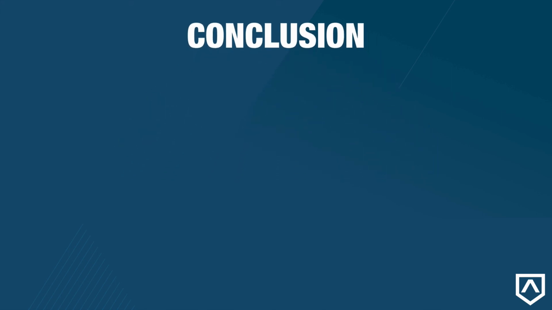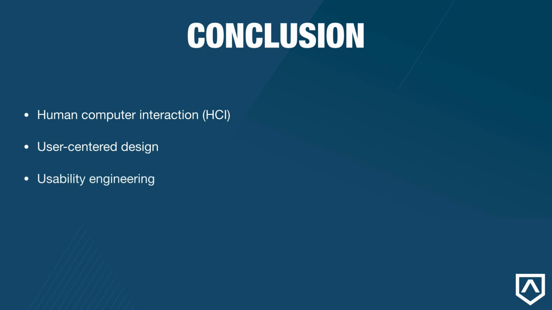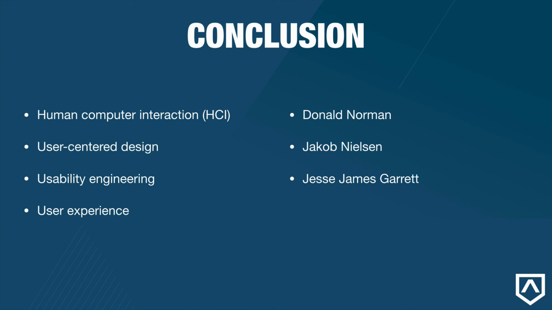We've covered a lot of ground today, and really only glanced off the surface of the history and context of user experience design. We have introduced you to UX as an outgrowth of the human-computer interaction and user-centered design paradigms. We've introduced terms such as user experience, usability engineering, and user-centered design. We've mentioned some prominent names in the UX field like Don Norman, Jakob Nielsen, and Jesse James Garrett, among others. We hope you have at least gained a sense of how UX design as a discipline has emerged from the broader world of technology.